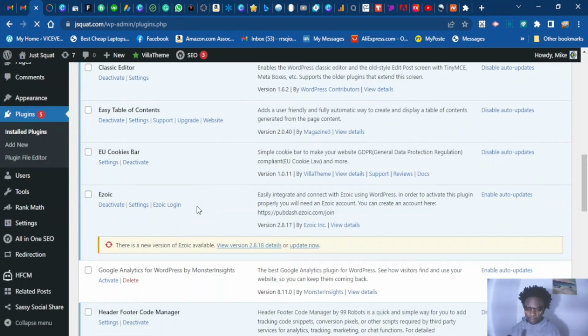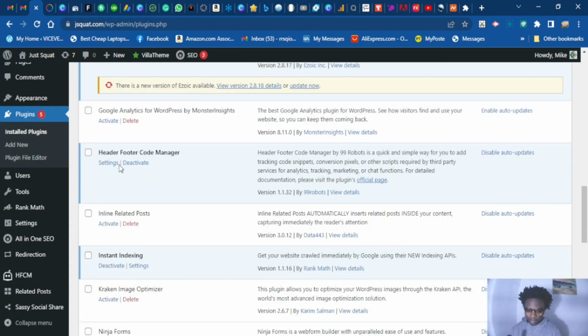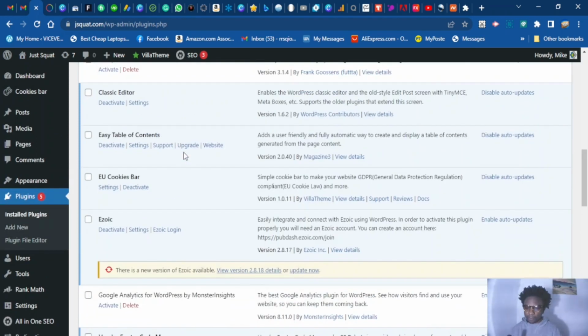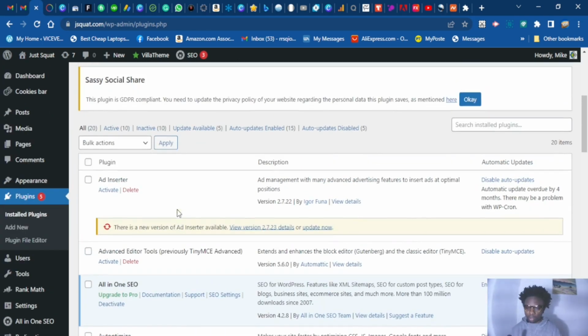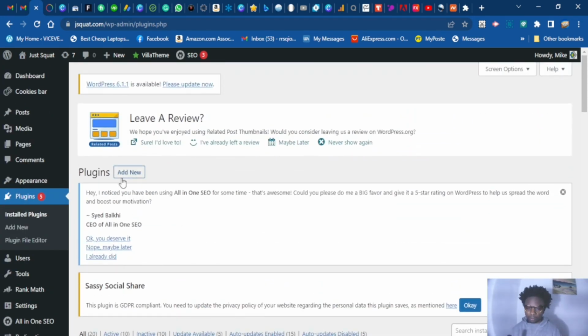I've already installed a plugin, Header Footer Code Manager. This plugin will help you to insert the code. To add it, go to your plugins area, scroll up, click add, and go to add name.